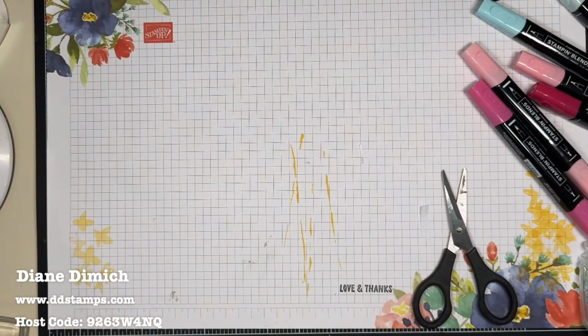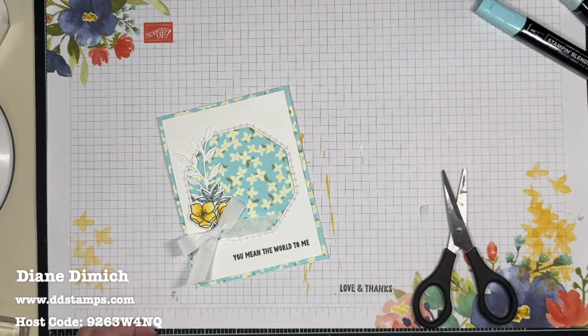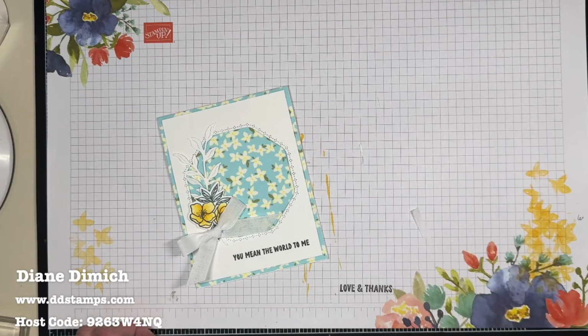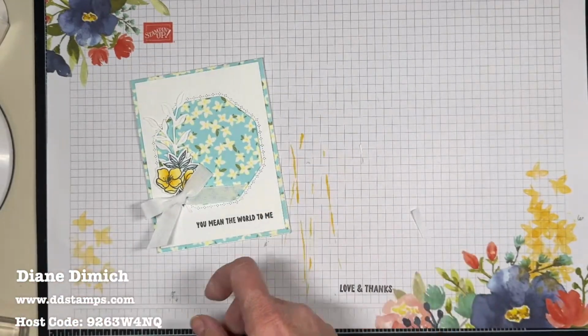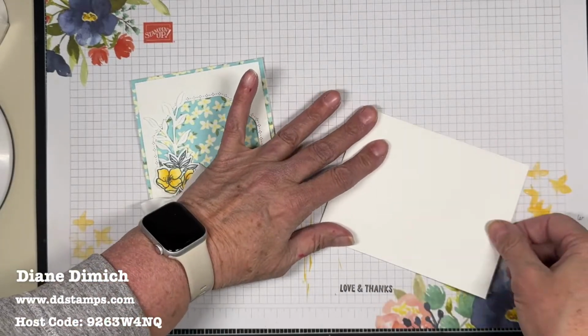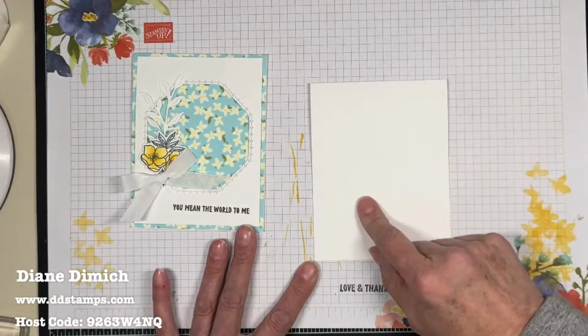All right, the next one is this one. We can remove these because we are done with those for now. We're only going to stick with Daffodil Delight and Pool Party from now on. All right, so this card uses a base exactly the same. Let me grab it and fold it in half. This one I actually scored this afternoon. So there's my first piece.